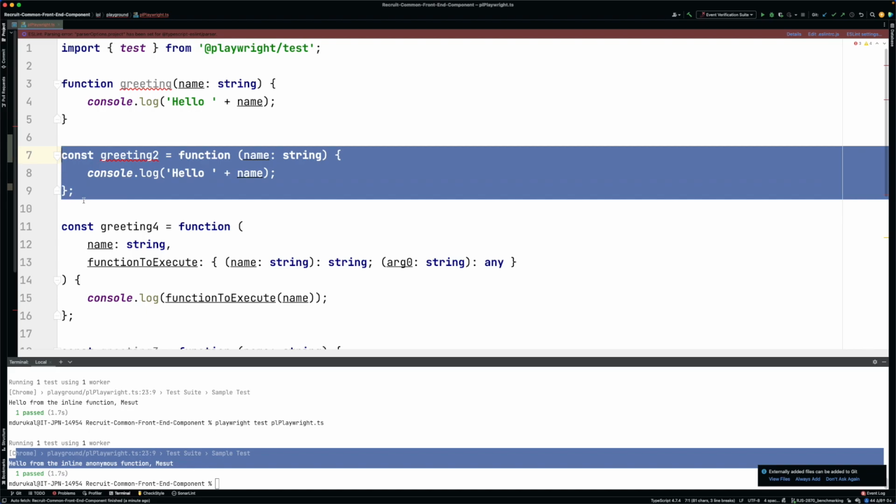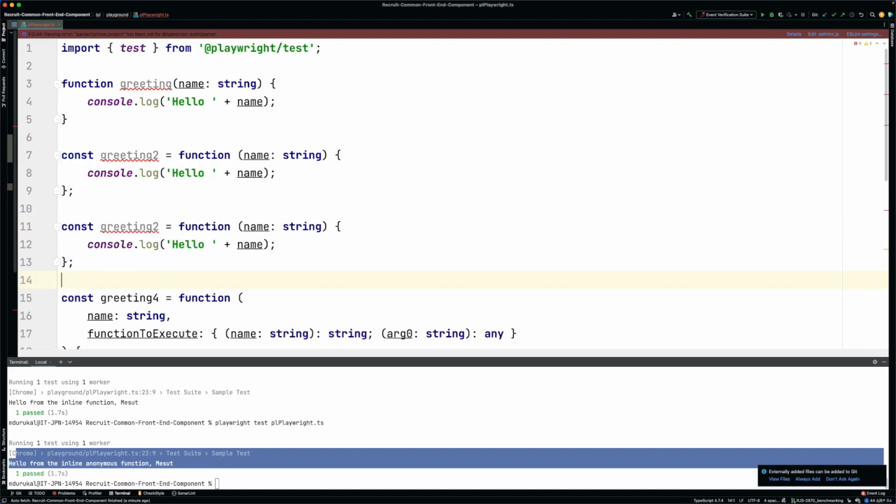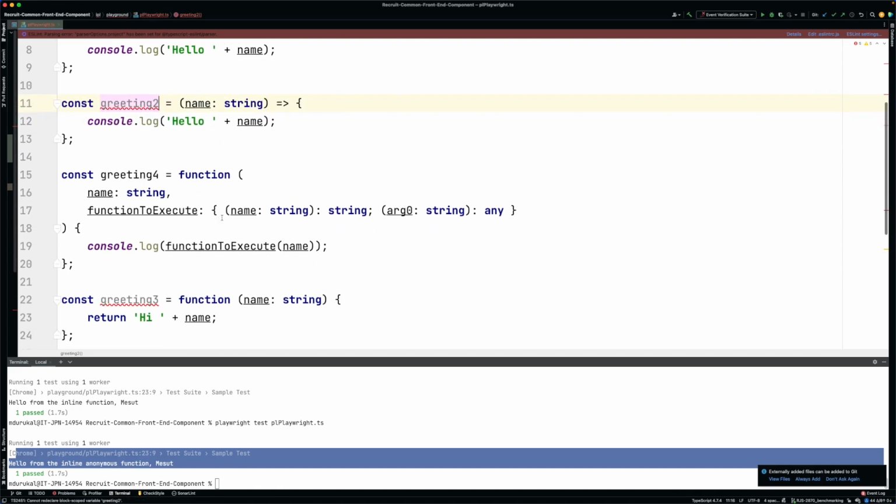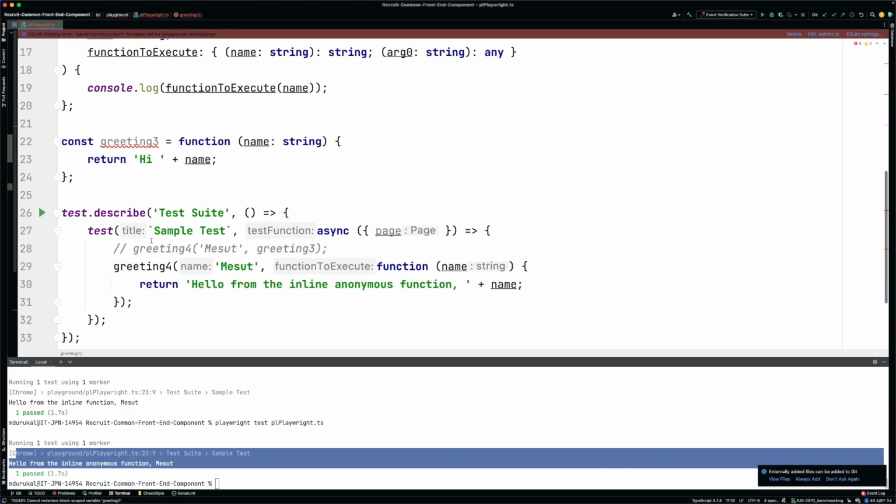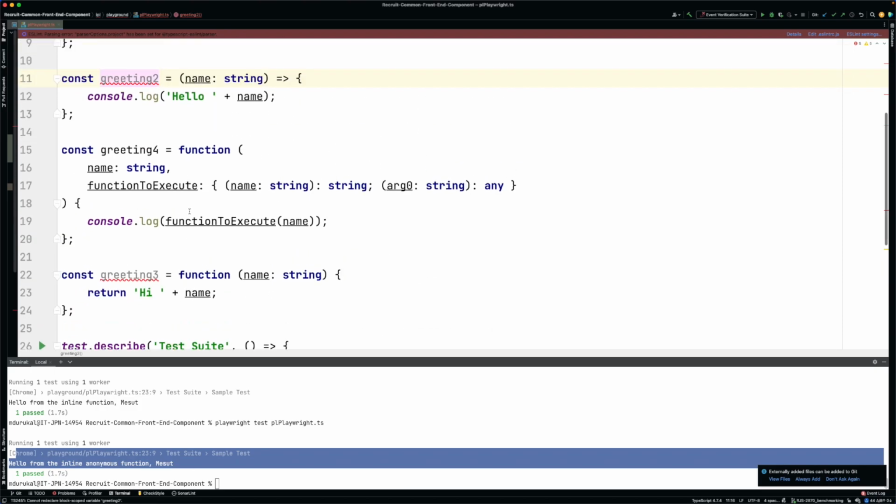So here, the only difference will be something like this. So when we define this, we will just first write the inputs, what kind of input the function will take, and then we will pass an arrow, and the rest will be the action which will be performed by this function. So this was now greeting function number 5, I guess.